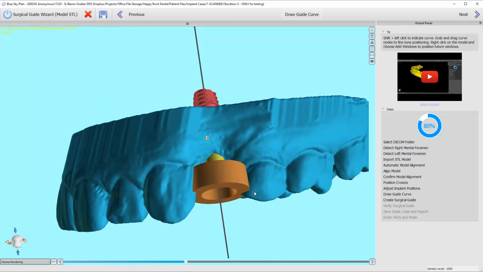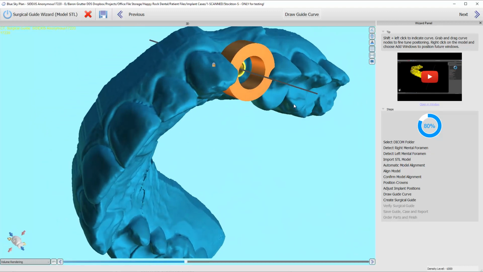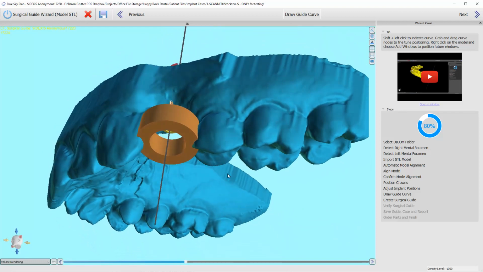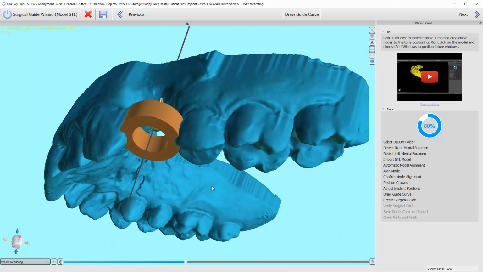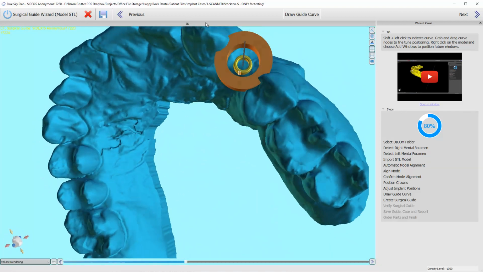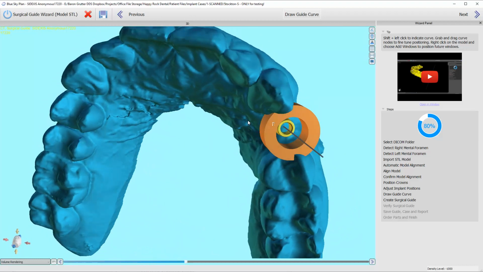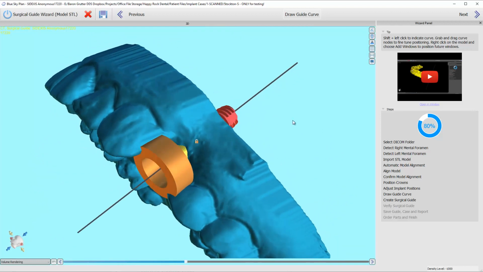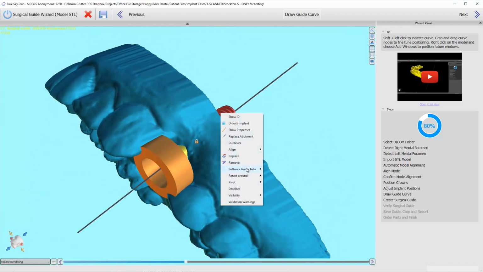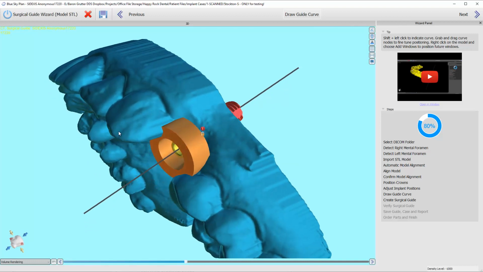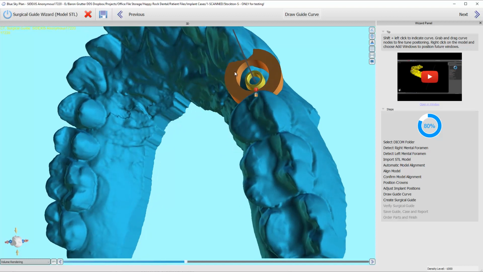Okay, so let's take a look. Now, this isn't something you're going to do, but I'm going to show you what would have happened if I had left it. Right now we can see the internal portion of the guide tube everywhere. The outside does not matter. It's the internal aspect of it that is critical. So if I right click on this implant and say software guide tube default settings, this is where it was when it detected that collision. But you see how the model's sticking up in here?